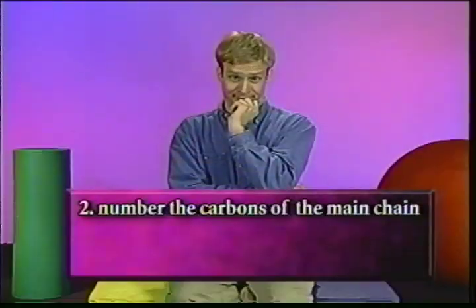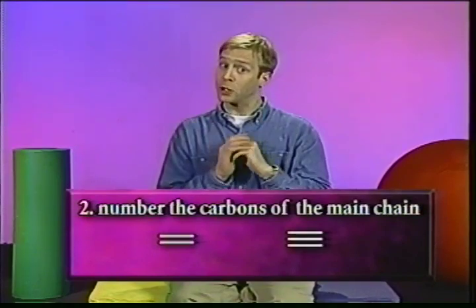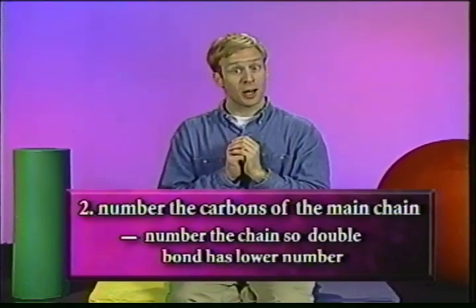If there are two triple bonds in the main chain, we call the whole alkyne a diene. If there are three triple bonds, we call the whole alkyne a triene. There may be double bonds in our alkyne as well as other triple bonds. What do we do then? Just number the chain so the double bond has the lower number. Let's try a few, and this will all make sense.